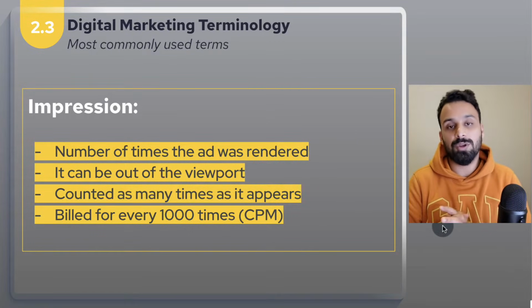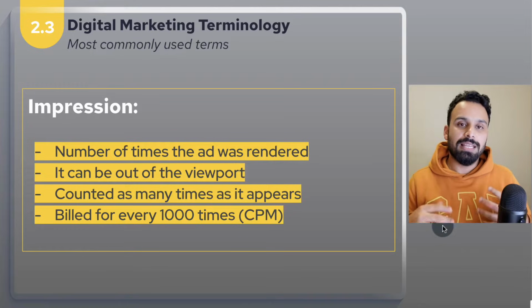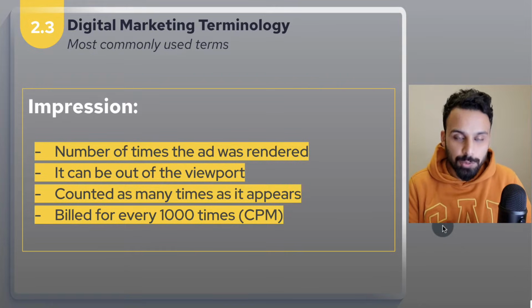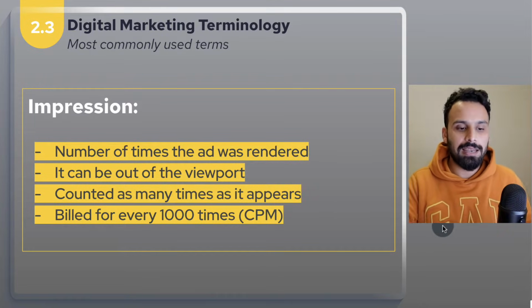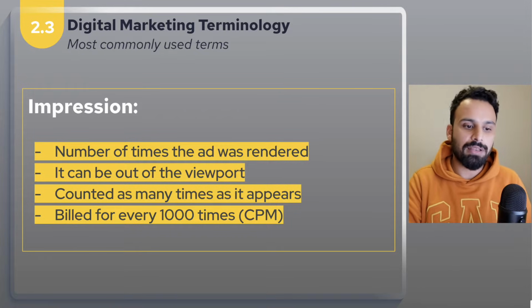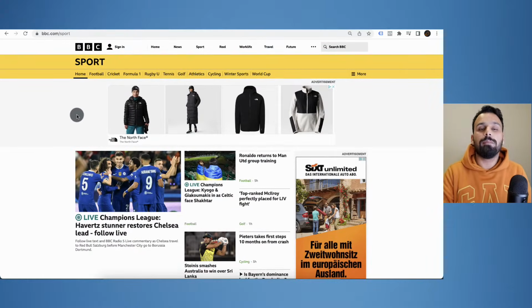One more thing you need to understand about impressions is they are the most commonly used metrics to buy and sell inventory for a campaign. For example, if I go to bbc.com and tell them I want to run a campaign on your website, I'll not tell them I need 575 impressions or 5,343 impressions. The impression deal always happens in CPMs, or 1000 impressions. So I'll tell them I need 500 CPMs, and that's how it is billed as well.